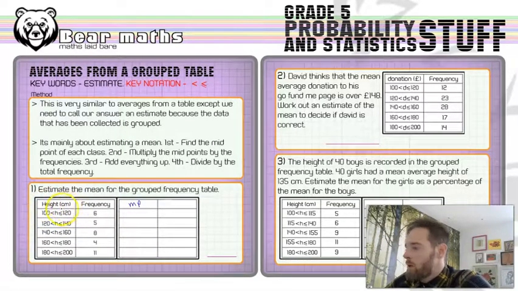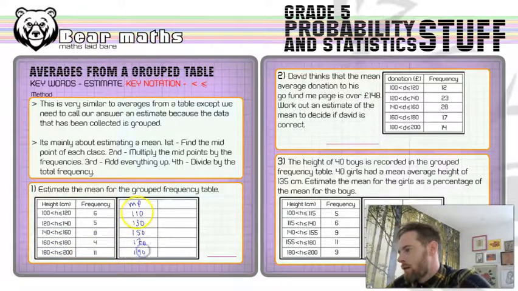Now this could be the heights of people. There are 6 people that have been categorized in between the heights of 100 and 120 centimeters tall. We don't know how tall each one of these 6 people is, so we say that they are 110 centimeters because it's between these 2 values. Okay, the same for this one. These ones are 130 centimeters tall. These ones are 150. These ones will be 170. These 4 people here, and these 11 will be 190. Okay, now this goes up in the same increments each time, but not always the case. In this particular question, it does. So watch out for that sometimes.